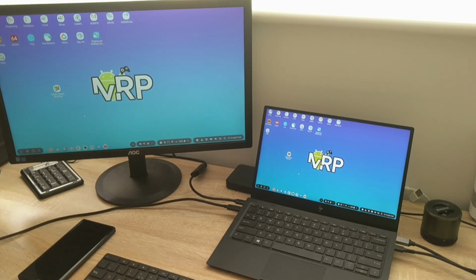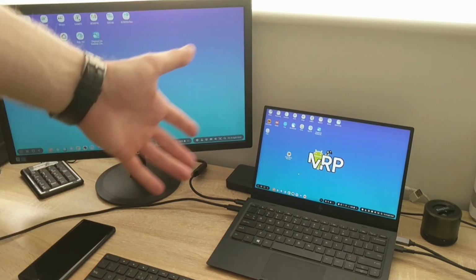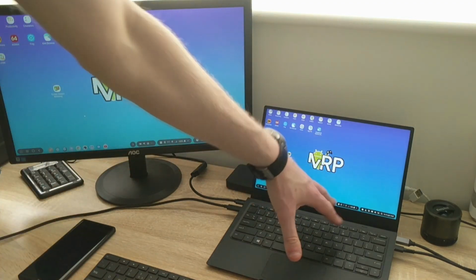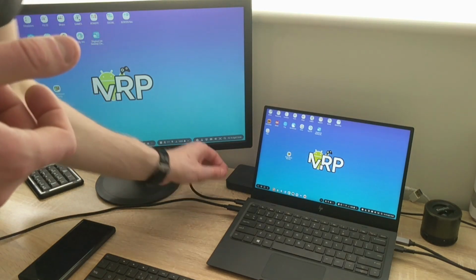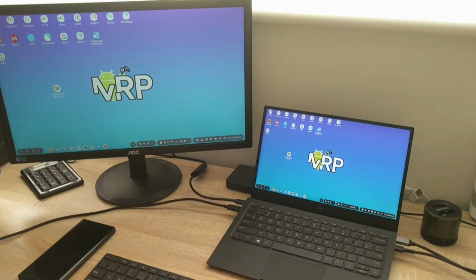Let's say you have a second question. What about dual screen? Can this be monitor one and that be monitor two? Sadly, it's not available at the moment. I tried to find any solution to get this working. At the moment, DeX does not support a dual monitor setup. This is down to Samsung, and possibly in the future, hopefully, they will introduce this feature with upcoming DeX versions. But at the moment it's not there, so you cannot have a dual monitor setup.